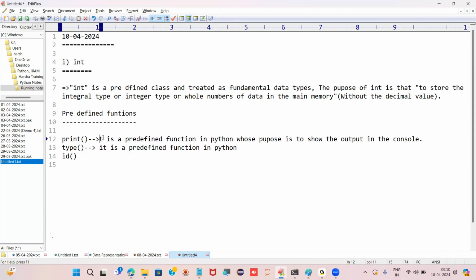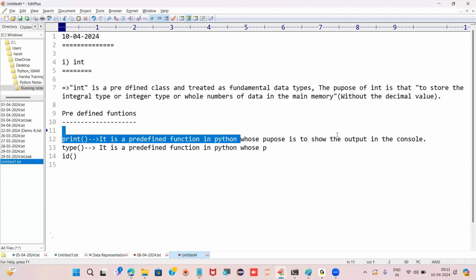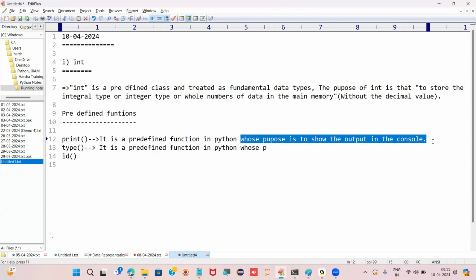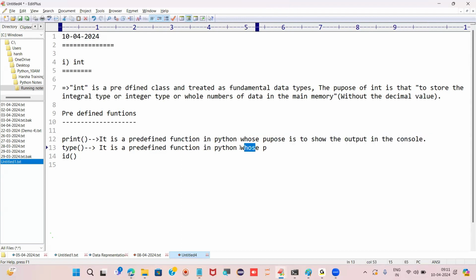It is also a predefined function whose purpose is to show the data type, the type of the data, in the console.